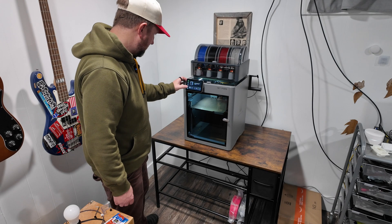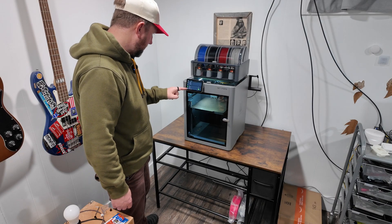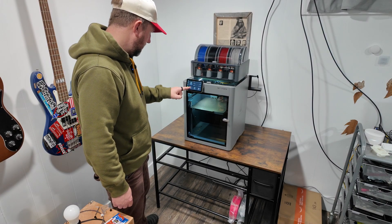Now that I have it on a new surface, I should probably calibrate it again. While we wait for the printer to calibrate, I'm in Bambu Studio, which is Bambu Labs' software to help you prepare prints and send them over to the printer. You can also search for prints as well. And the thing that I really like about 3D printing is being able to go meta and build the things that you need for your printer from the printer itself. That's awesome.